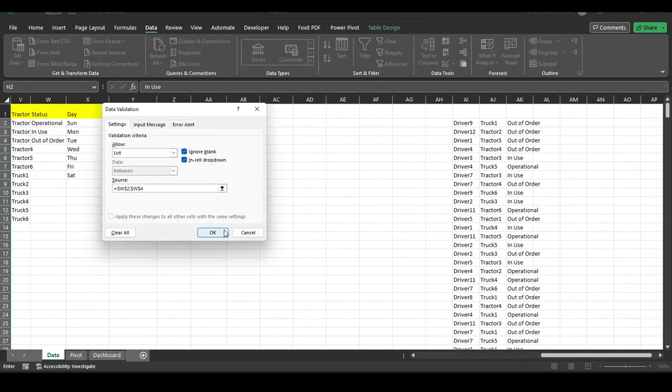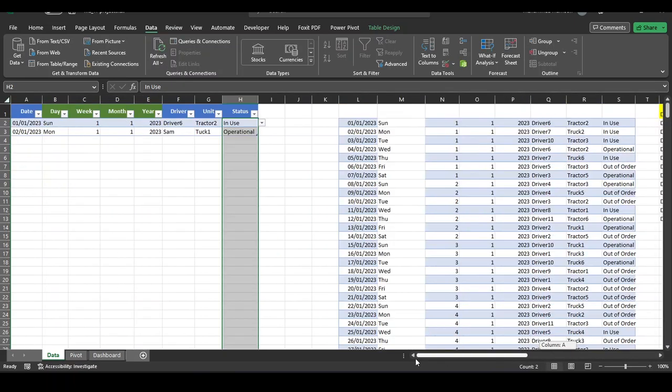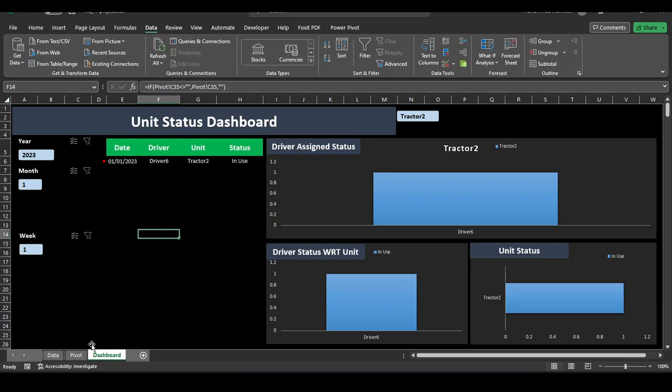I think this is good. So you will have operational, in use, and you will have these options. So you don't have to worry about it. This is how you will use this, and it will keep on working accordingly.